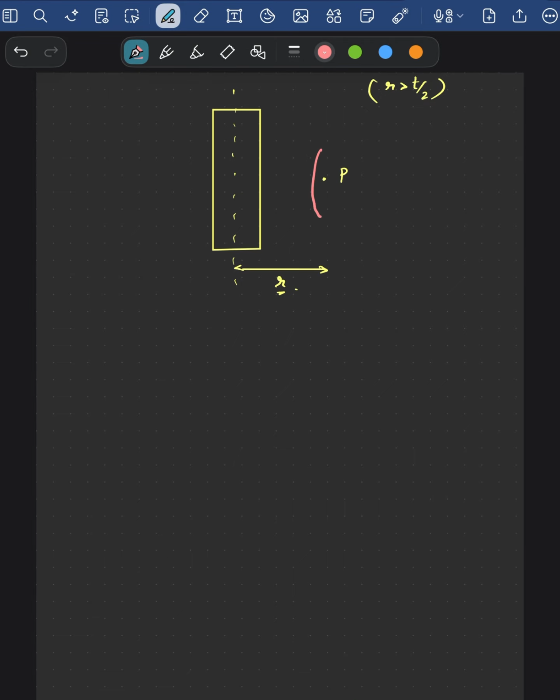We'll take a Gaussian surface, and the Gaussian surface is a cylinder. I'll once again be selecting a Gaussian surface of some area of cross section, and the length of the cylinder I'll say will be equal to 2r right now. Your length of the cylinder is r this way as well as r this way. Both these points will be symmetrical, right? How will your field lines be? Since it's an infinite layer, your field lines have to be horizontal, so your field lines will be this way, and electric field at all these points will be same.